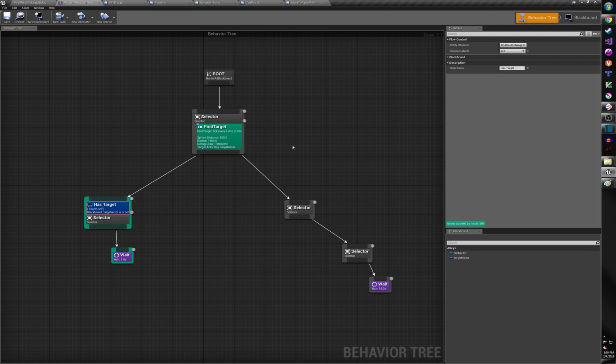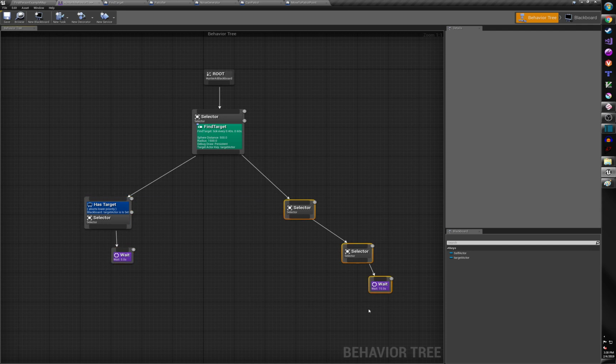So, you see the things that are highlighted green, those are the things that are affected. If I say lower priority, notice that it highlighted these guys on the right blue. So now in this case, this will work. So this 15 seconds, if I'm 2 seconds in and all of a sudden I have a target now, it'll say, oh, this is now true, reevaluate the tree, and we'll come down here. However, if I'm in here for 2 seconds, it will not abort myself.